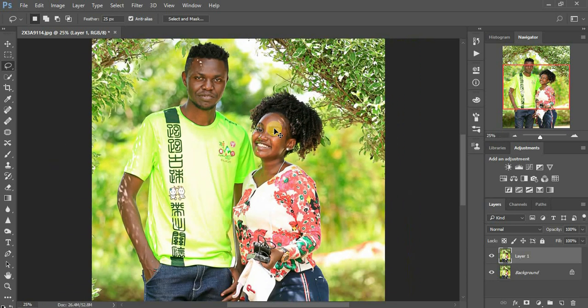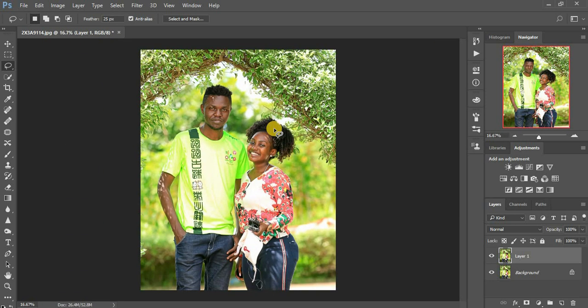This photo was taken using natural light, with a Canon 6D and a 70-200 2.8, and it was an outdoor photo. It was taken at around 1 p.m. and as you can see, this was the only shade available and some light rays were passing through the leaves on this arch. So we are going to start by eliminating these white patches, not all of them but some of them.